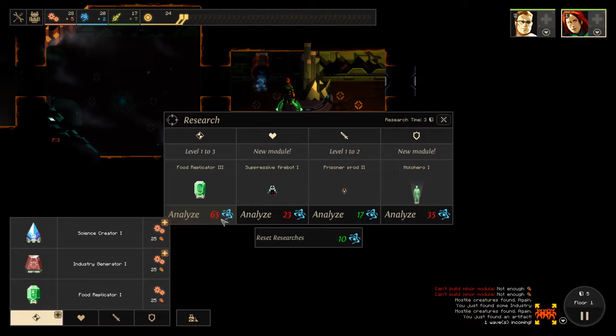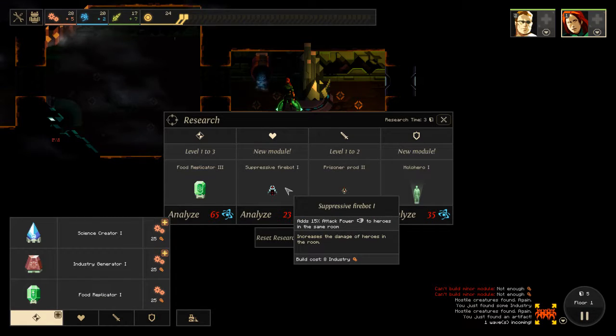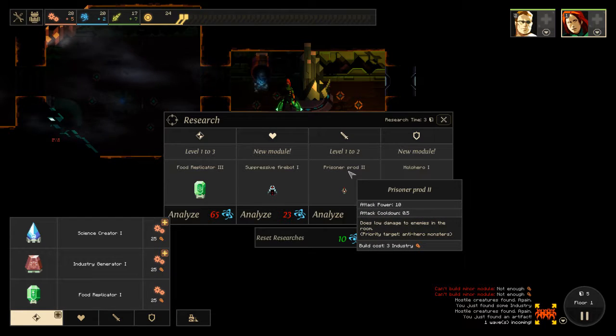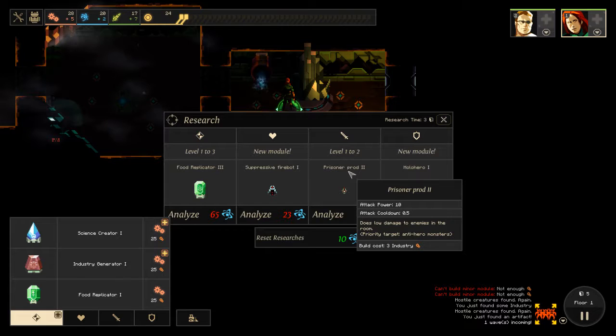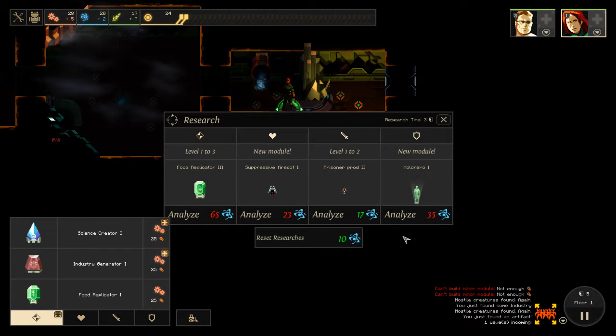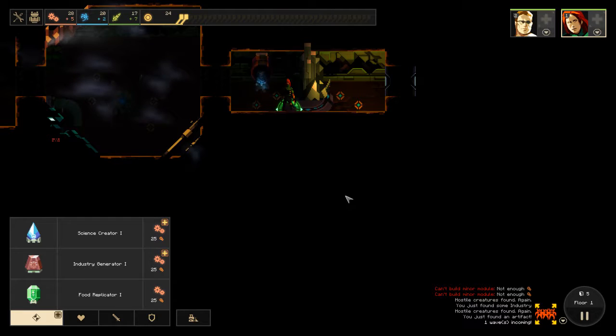This is a support one, which increases things like attack damage, armor, or turns enemies into allies. This is pretty much offensive, which will attack certain things. A prisoner prod, which you usually start off with, depending on your escape pod you choose, will come with certain things. This will target anti-heroes, so like things targeting my heroes.